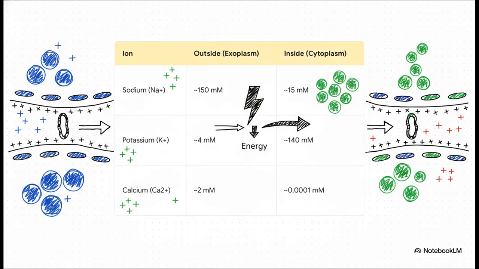And the result of that simple barrier is, well, profound. It means the cell can create a totally different world on the inside compared to the outside. I mean, just look at these numbers for different ions. There's like 10 times more sodium on the outside, but over 30 times more potassium on the inside. This is not balance. This isn't some placid equilibrium. This is a state of tension actively maintained with energy. You could say this is the very definition of being alive.